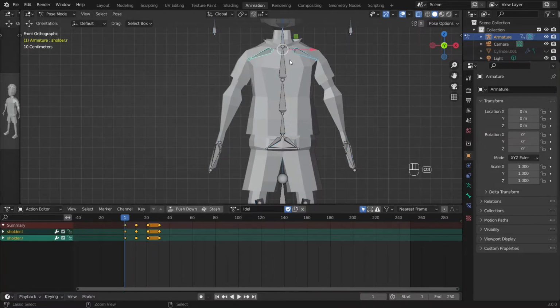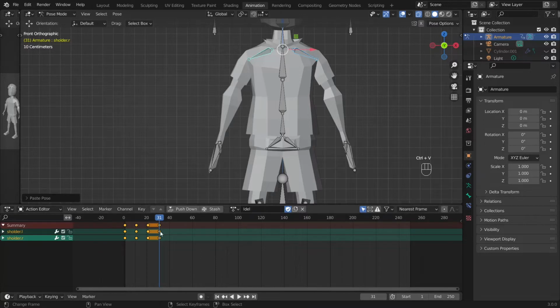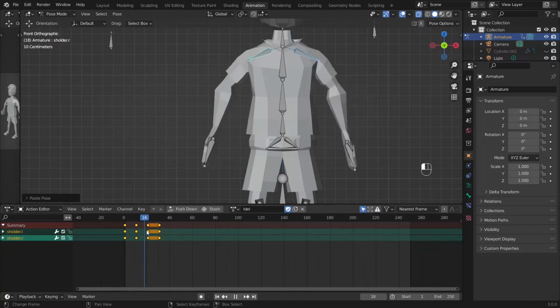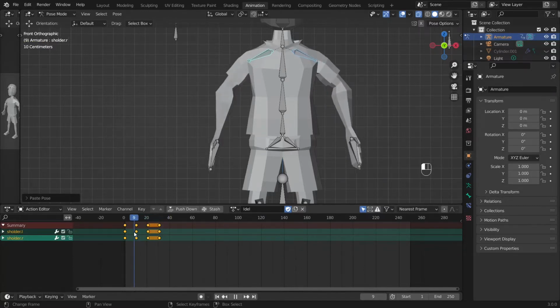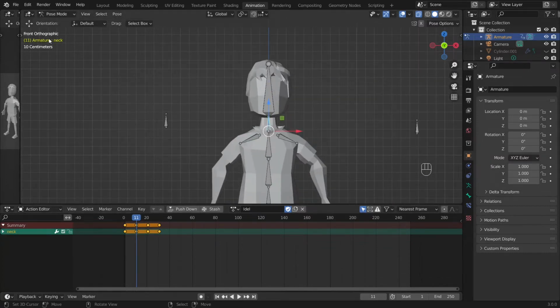Select these two, Control C, go to here, Control V. Alright, like that.